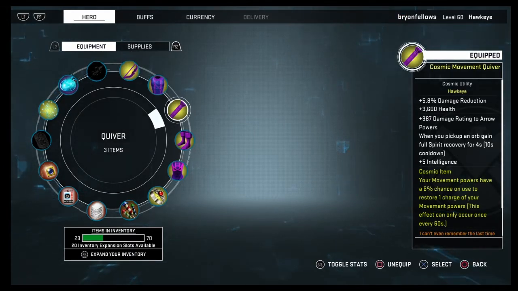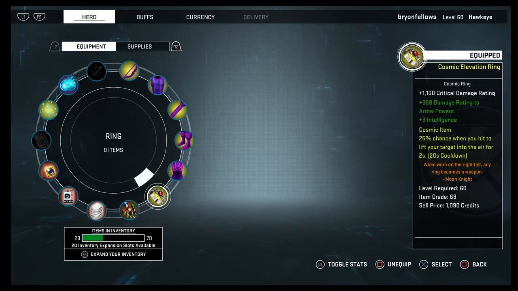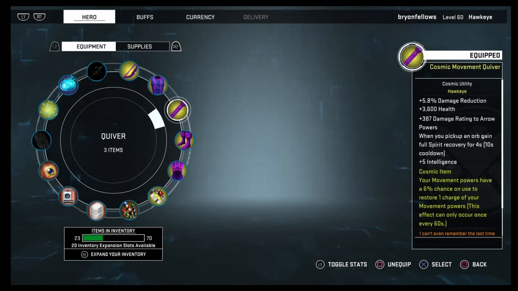You want that 5 intelligence preferably. I know it comes in 3s, but if you can find the 5, that's what you want, and then just slowly alternate out to where you don't get something like the other thing on here that says when you pick up an orb, full spirit recovery. I don't think I've run out of spirit on him since I got to level 50.